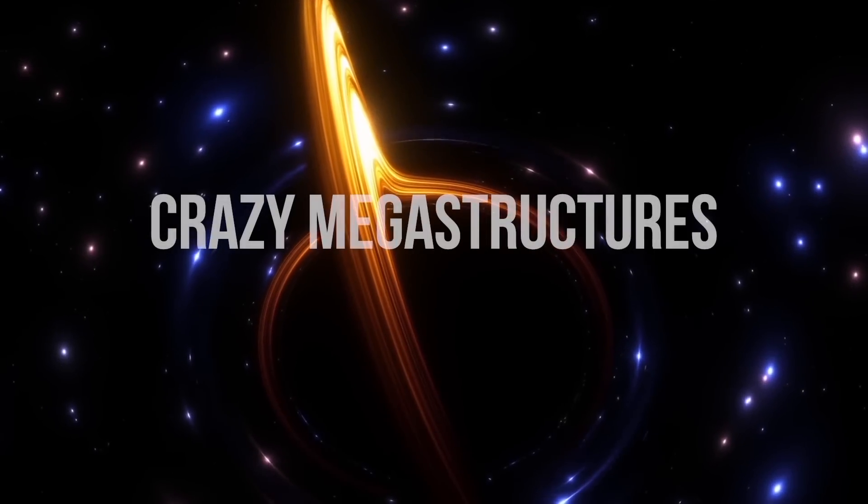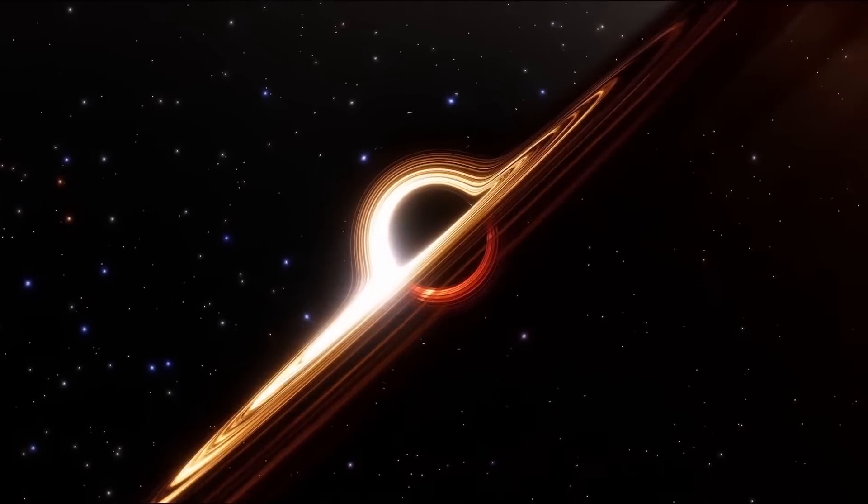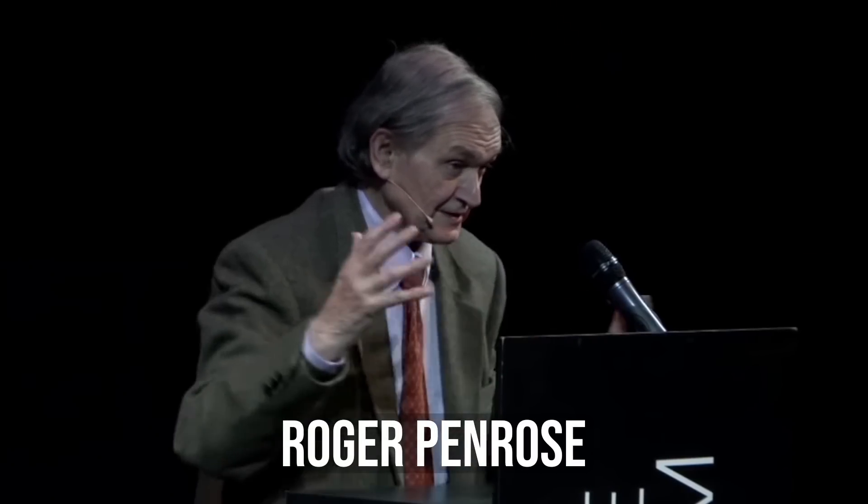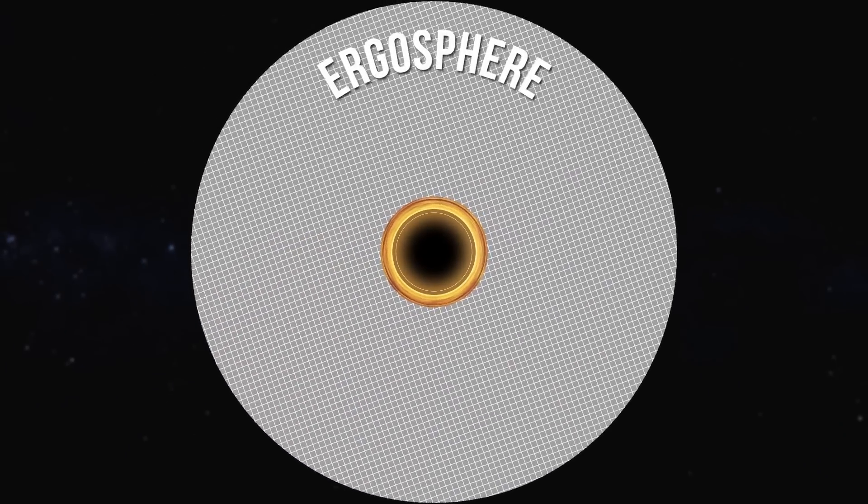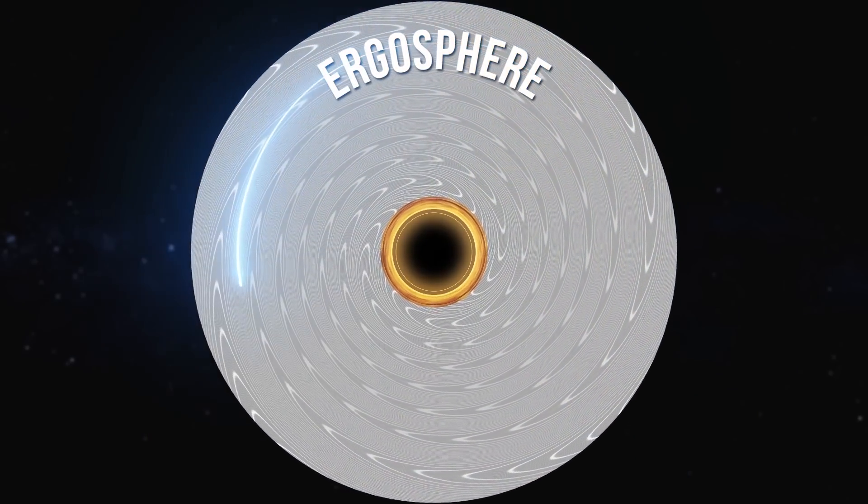What kind of insane and dangerous megastructures can we build near black holes? Black holes will be our only energy source when all the universe's stars fade out. But how can we transform an object that irrevocably swallows up even light into a power generator? Physicist Roger Penrose found a brilliant solution to this problem and was awarded the Nobel Prize for his research into black holes. To launch the Penrose process described in the early 70s, we'll need a rotating black hole. Its event horizon is surrounded by a gray region called the Ergosphere. This area twists space-time around a black hole. It's possible to get out of there though, and you'll even have a nice bonus.